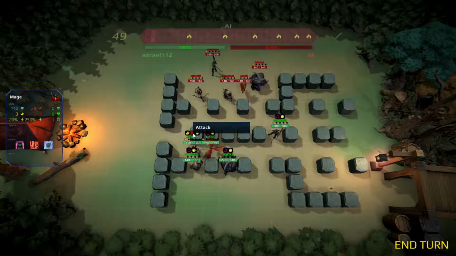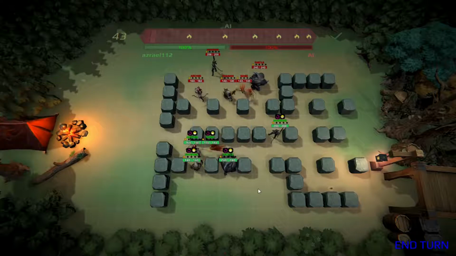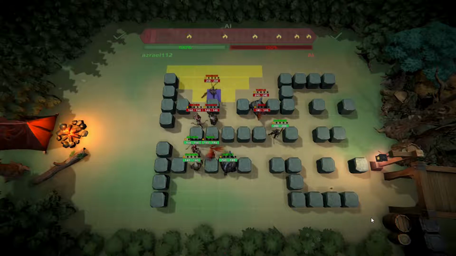Also, instead of just attacking, you have to attack and then choose the direction in which you want to attack, and then you have to confirm in order to do it. And then at the end of the turn, it will do that. Now, obviously, my attack's not going to do anything because there's a wall in the way. It's just to demonstrate how it works.